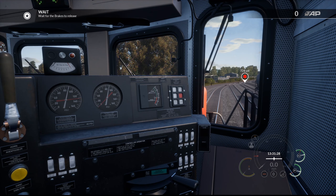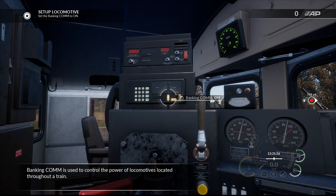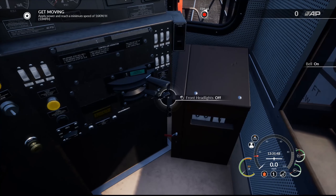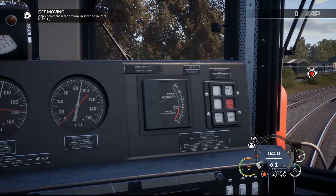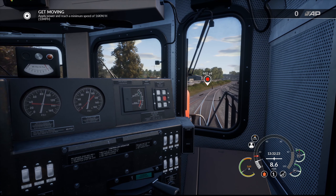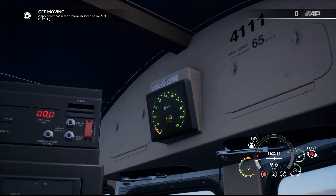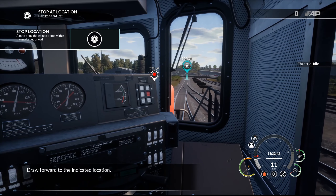We'll get some scenarios and stuff of this route as well once we are done with this. Banking comm is used to control the power of locomotives located throughout the train. They want us to reach 10 miles an hour — we can definitely do that. Had to go get a little screenshot for the thumbnail back there, so we didn't see it throttling up for the first time. It's a very nice looking cab; we've got different class lights and stuff you can control over here.